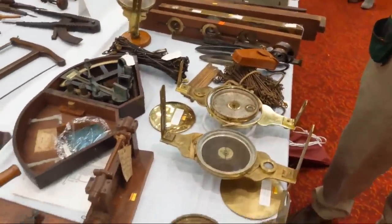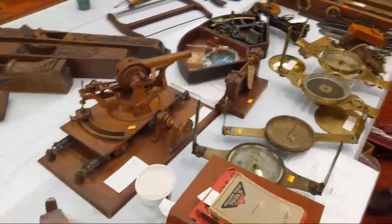So many fun old tools. One of the things that I love about coming to these meets is that there are so many things to learn. And there are lots of times we're looking around at things and, what is that? There's always someone around who can answer that and help you out.